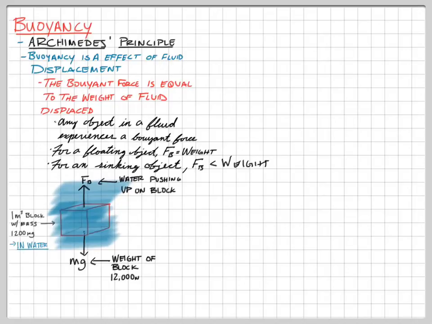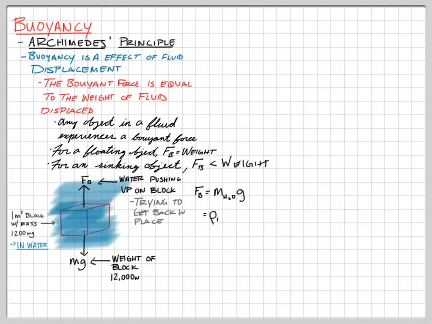The buoyant force is the water pushing up on the block, and the buoyant force is equal to the weight of the displaced fluid. It's trying to get back to where it just was, in place of where it was, so it pushes up. So the buoyant force here is going to be the mass of the water displaced times the acceleration due to gravity. Now, in this case, the mass of the water displaced, okay, we'll get there.